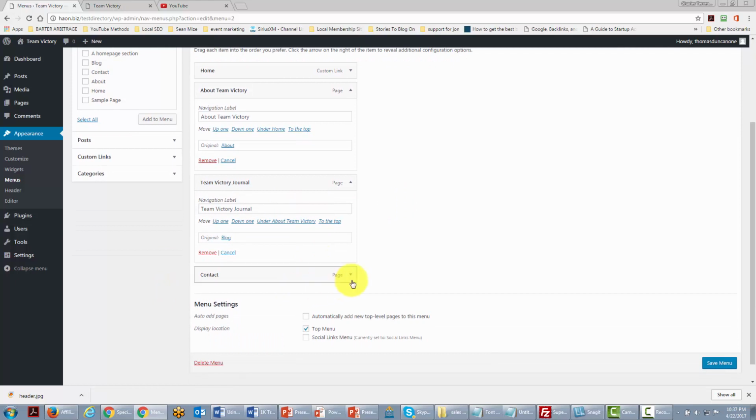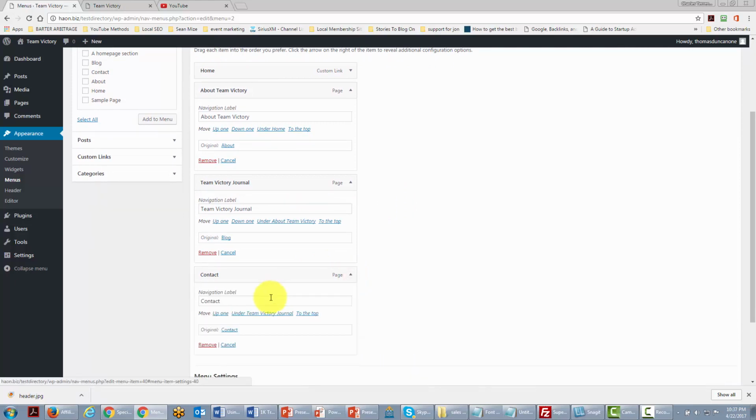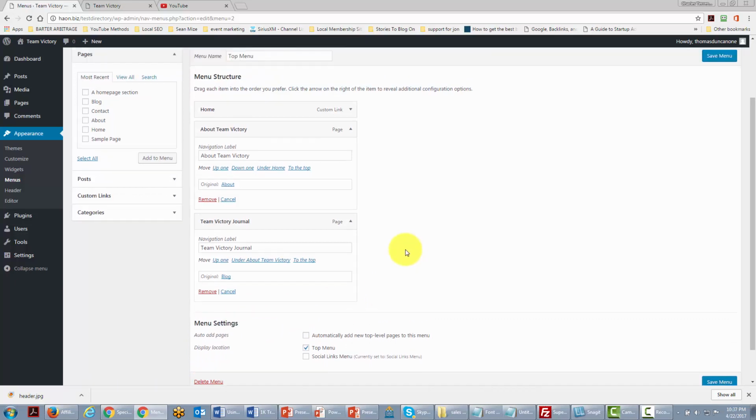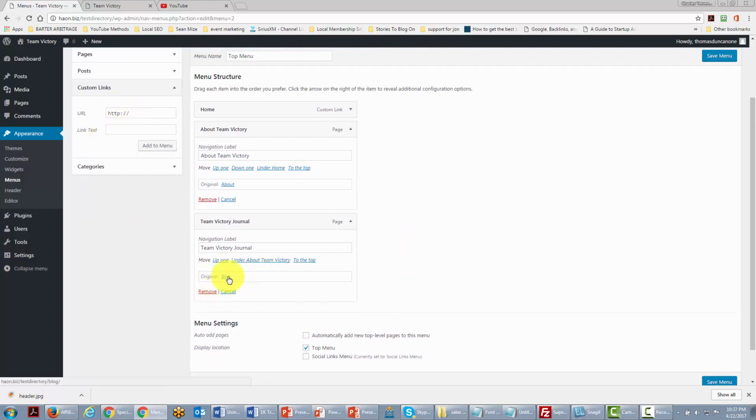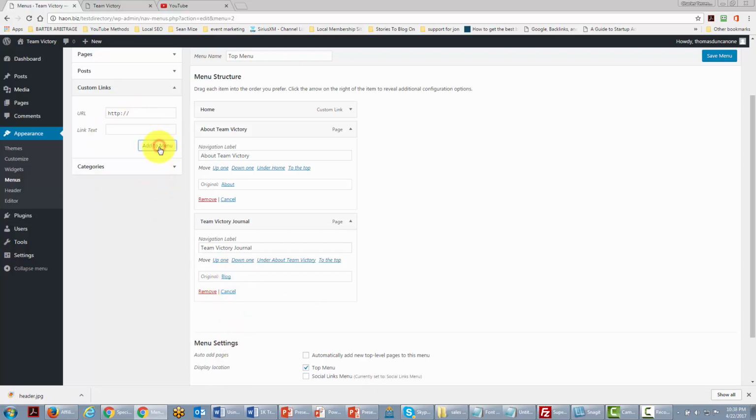And we're going to change the contact information, and we're actually going to remove this, and we'll talk about this a little bit more as we get to that section about our contact page. We're going to add in a custom link instead. And so we're going to create a custom link, and we're going to place that in the menu. So once we've done that, we're going to click Add to Menu.